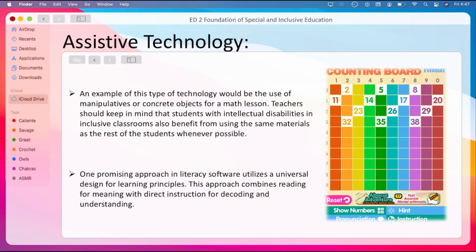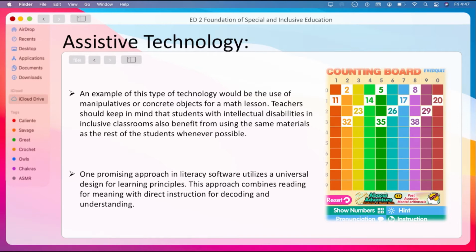Now, about assistive technology, the use of materials or actual tools in the natural environment is a very essential component in the effective instruction for students with intellectual disabilities, knowing that we are now on an online platform. Although these materials would be labeled as low-tech teaching resources, they serve both to motivate the student and facilitate generalization to multiple environments.